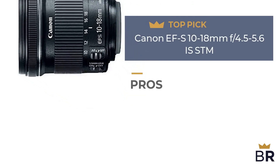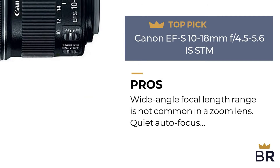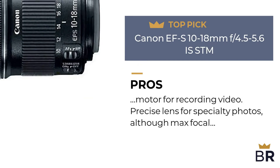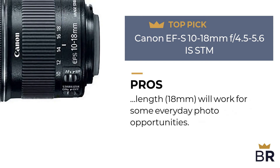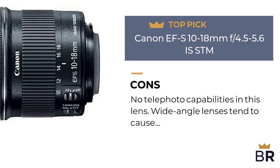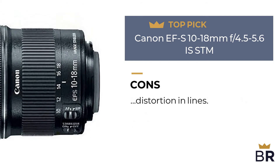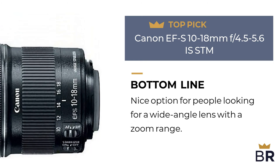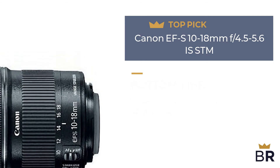This Canon lens is our final top pick. Pros: wide-angle focal length range not common in a zoom lens, quiet autofocus motor for recording video, precise lens for specialty photos, and although the max focal length of 18mm will work for some everyday photo opportunities. Cons: no telephoto capabilities, and wide-angle lenses tend to cause distortion in lines. Best Reviews bottom line: a nice option for people looking for a wide-angle lens with a zoom range — a specialty lens for certain types of photos.